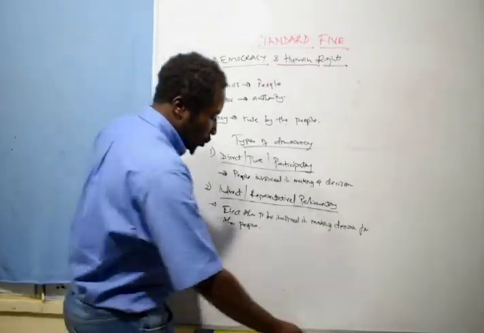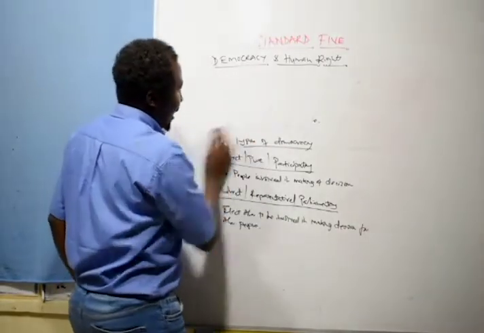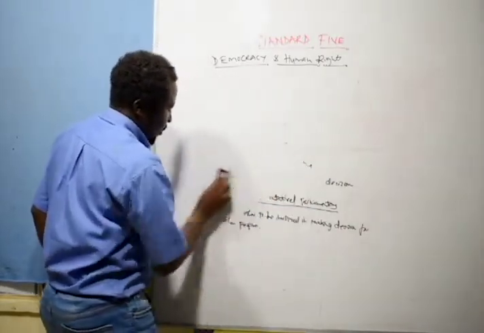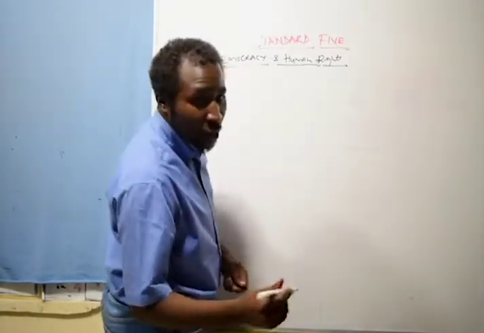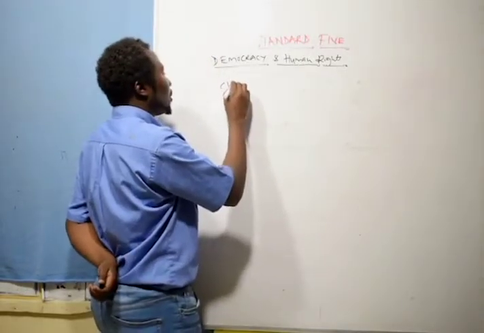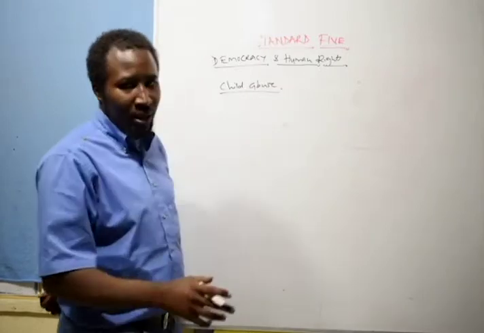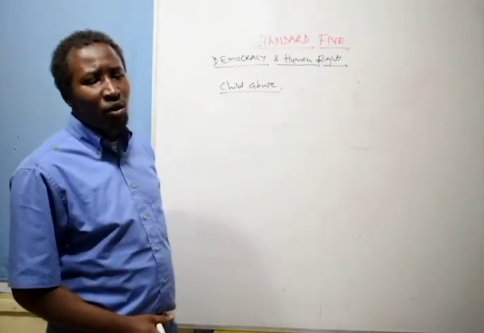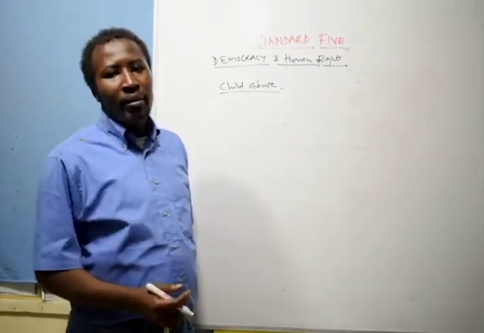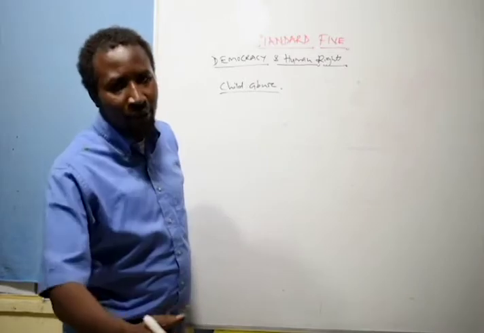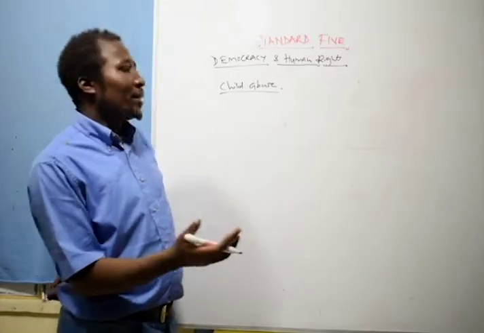Now, we are going to go to another subtopic known as child abuse. We're going to talk about child abuse, and we see what is child abuse. Now, in class 4, you talked about human rights. There are various human rights you talk about in standard 4. One is the right to education, the right to food, right to shelter, right to life, right to good environment, good air. Those are the rights that we're talking about.